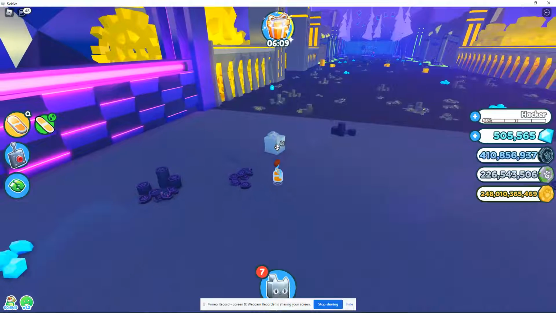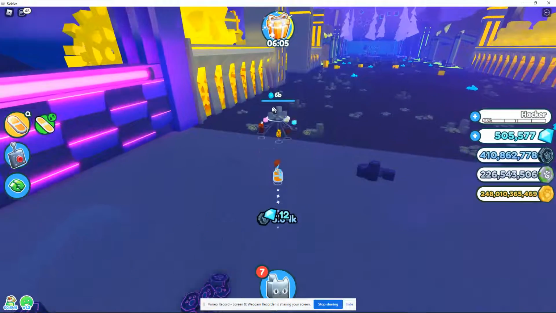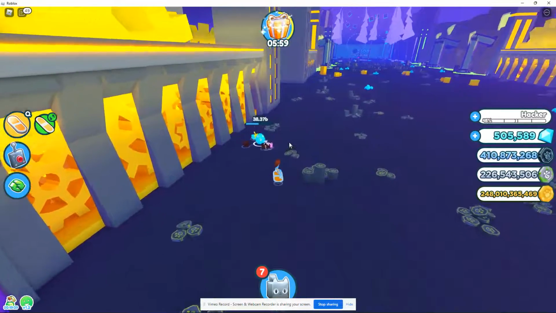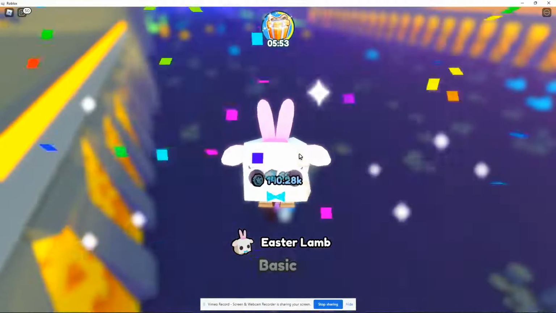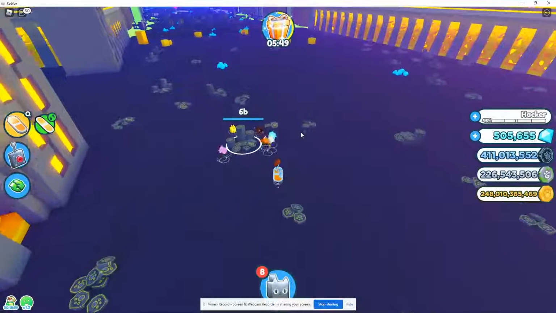Oh, get out of my way. You know what? My pets will destroy you. And then they'll destroy this because that's in my way. And then look at this. What do we get? What we get? An Easter lamb.